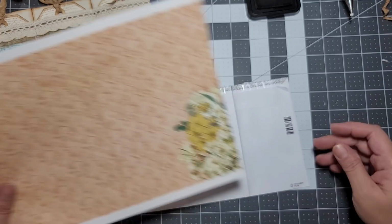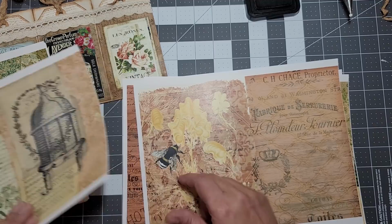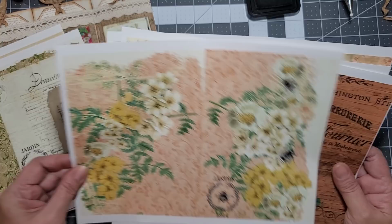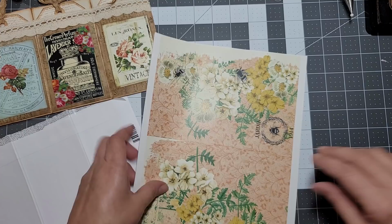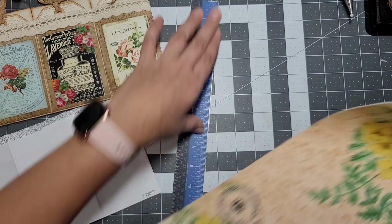So for this one, let's see. What do we like? That looks nice. That's nice too. I really like this kit. So yeah, I don't know if it was my fault or their fault, but. Thinking, what about that one? Yeah, okay. I'm going to go for that one because eventually I'm going to make another bee journal. But well, now I can make two, huh? I can make two now.